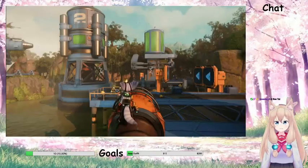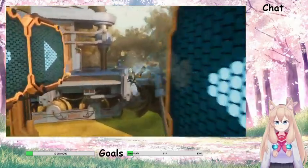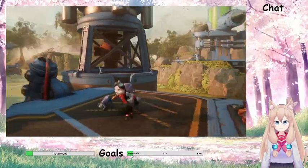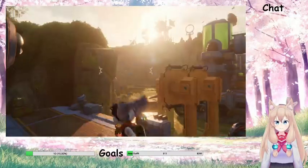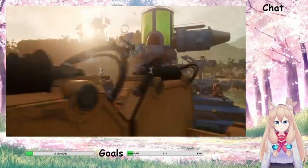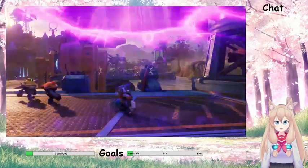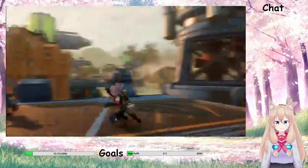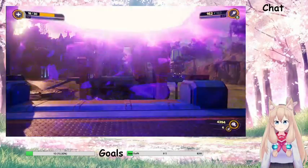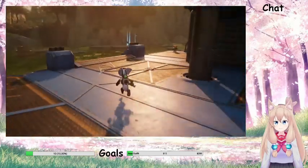I would figure you would have to get up there somehow, like physically get up there somehow. I wonder if you could like that to get up there. Wait a minute. No! No! Damn it. I keep hurting myself trying to figure out how to get up here. Let me go back to my bird. Oh my gosh, I can't even hit the sign now. Let me go back to it.